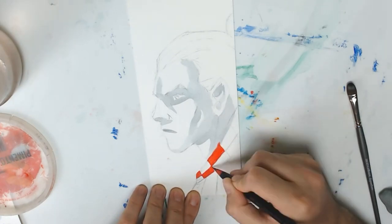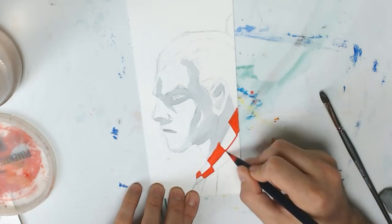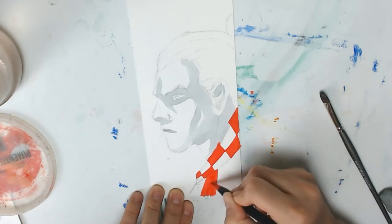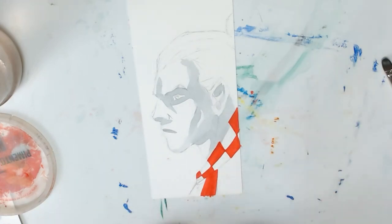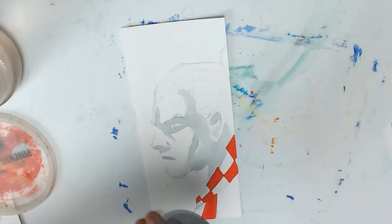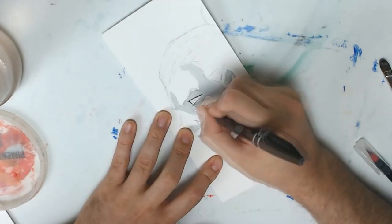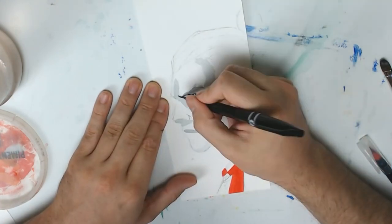After I had the face down, I kind of wanted to just stop there. But I wanted to use all the products, so I went ahead and colored the background with the pink and then the brown color, which I think looks really bad. I hate the background in this — I actually really like the subject, but the background looked like trash. And I also colored the eye with the green marker. It was a really fun little piece to make and I really enjoyed drawing it.